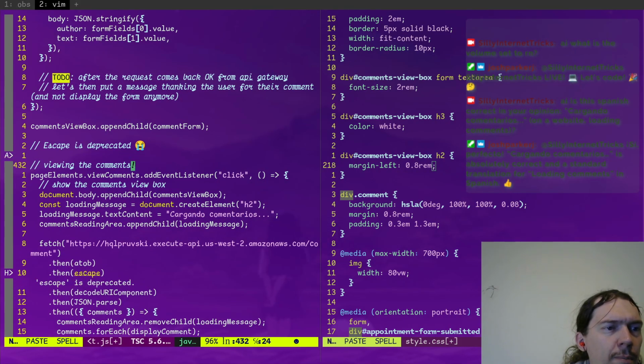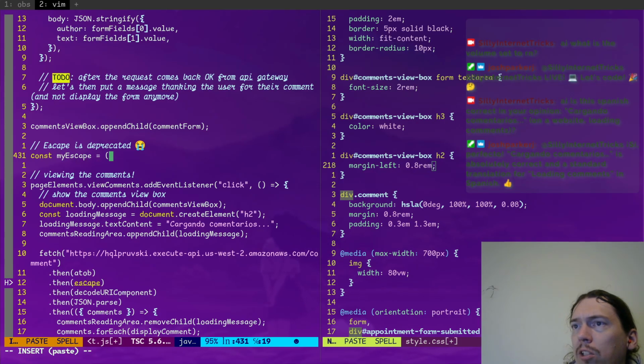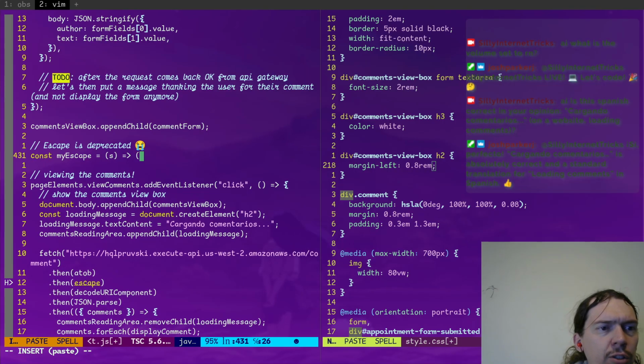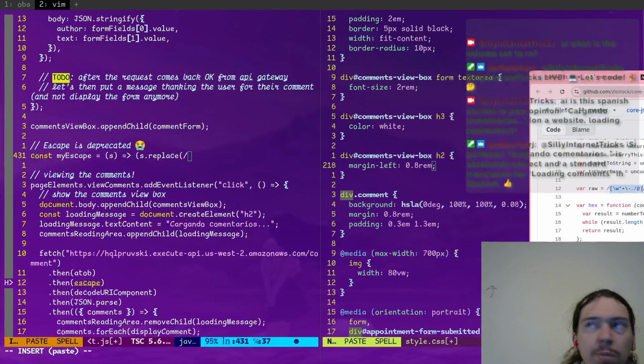Okay, so we're gonna say const myEscape equals, and it's gonna take a string s, and we are going to basically do s.replace. We're gonna use the regex that they use there. So they use this regex to show all of these characters are okay. We'll just put them as is.